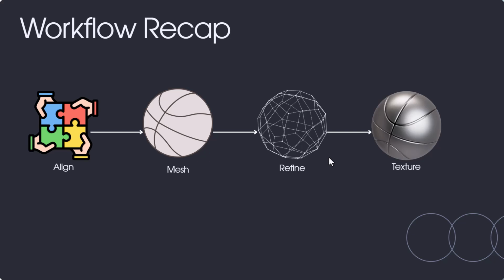Once we have aligned everything together, we can do what's called the meshing process. And what will happen is RealityScan will take the sparse point cloud that it created from the alignment phase, and it will actually start to triangulate between all of the points to create a mesh similar to what we would have in our standard game slash CG workflows.